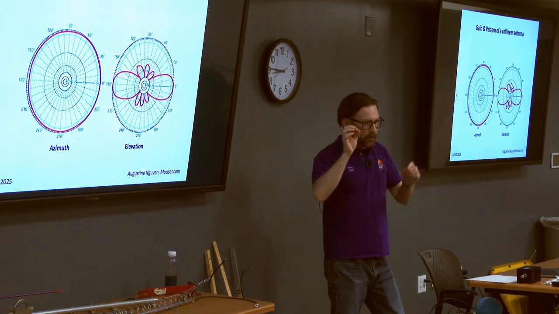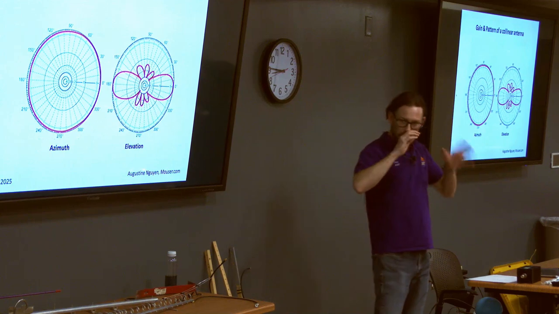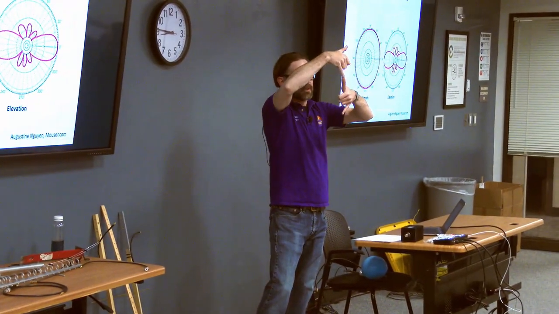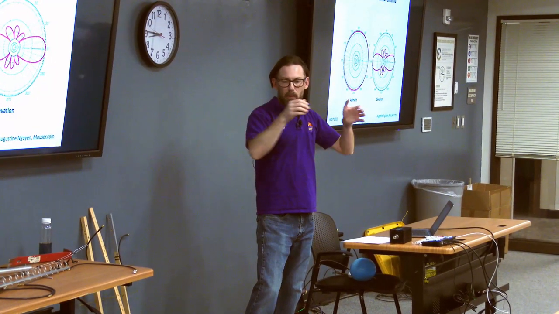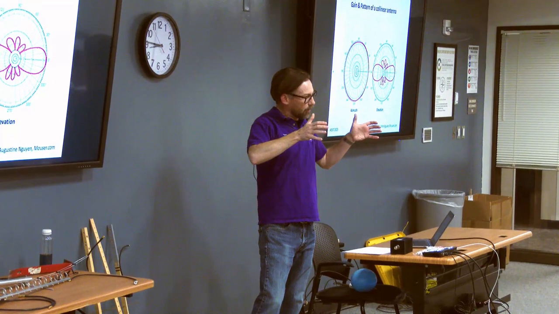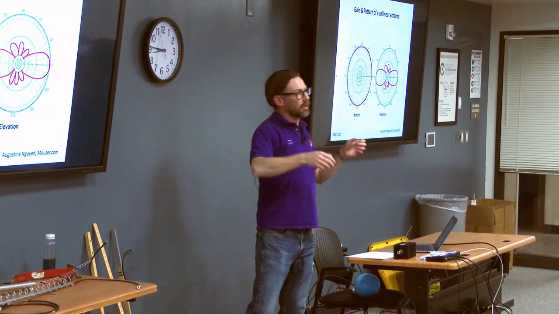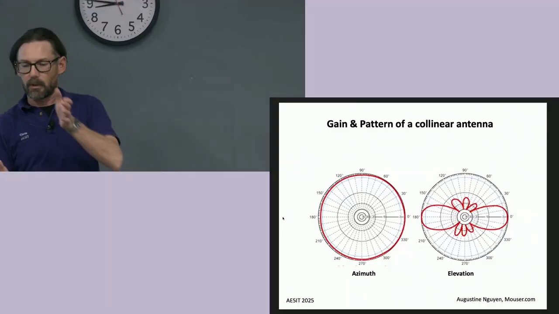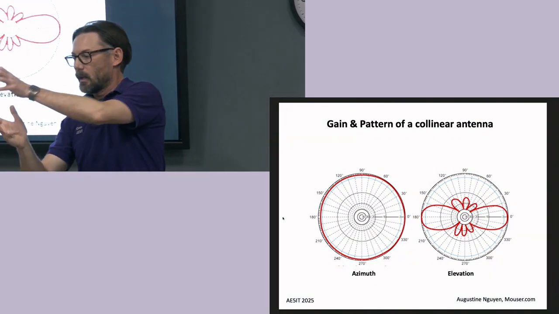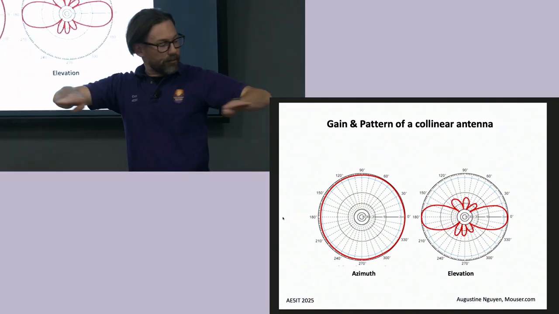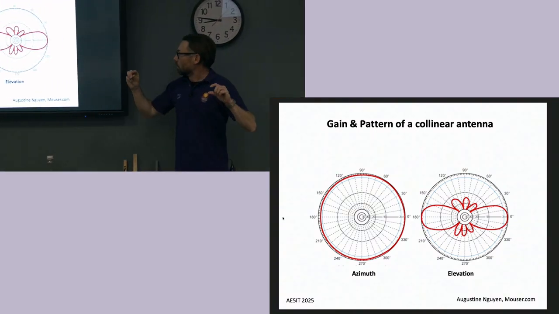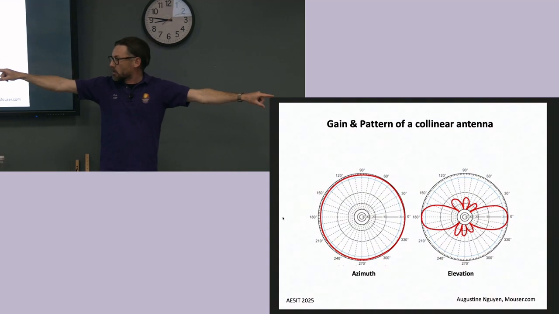Asterisk, there's little ways you can tweak that to get different patterns, but in the simplest version of a collinear, you have all these stacked dipoles, and they're all sending out the same information at the same time. As those ripples from each antenna spread out through the universe, the ripples from this one, this one, and this one will combine, and in this flat direction they'll add together, and you'll get more signal going straight out towards the horizon.